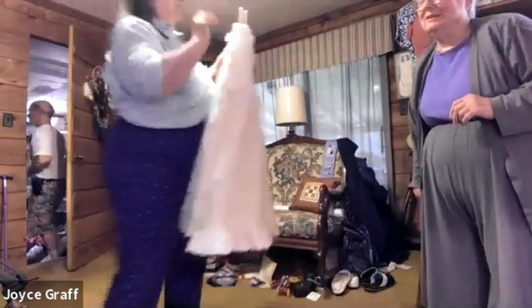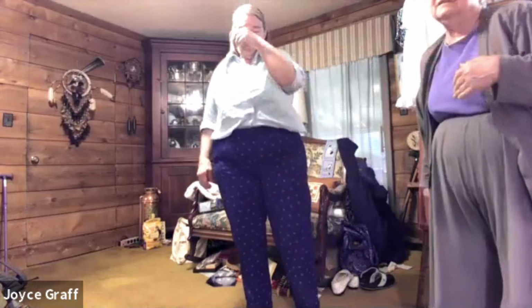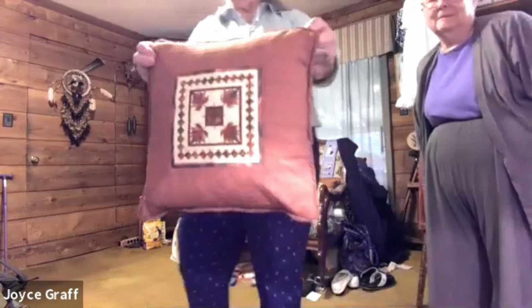She has repaired old things that are intended to be worn. But since this was not intended to be worn, she just kind of tacked things in place so that it would look good when it was framed. Yeah, I didn't want her to take it to a framer and have him not get the laces where they sort of belonged, and then she'd get it back and go, oh, that would have been nice. So I just said, look, let me put everything back kind of where it needed to be and go from there. But around the house, there are all kinds of crazy things, like I have pillows that are needlepointed where I did the middles.